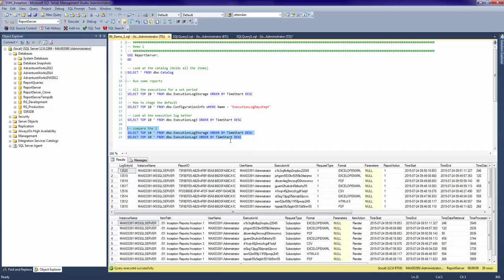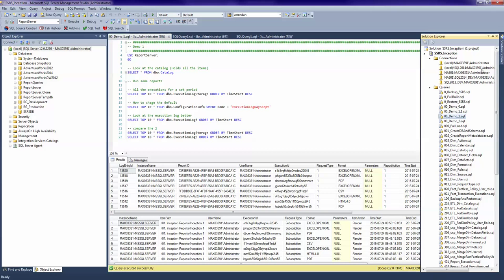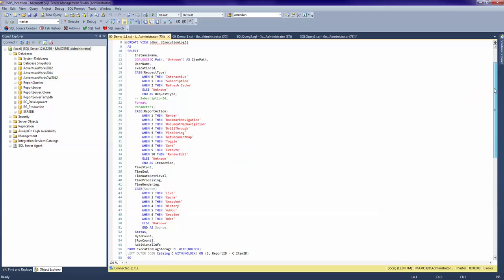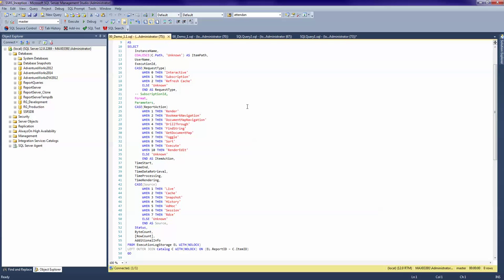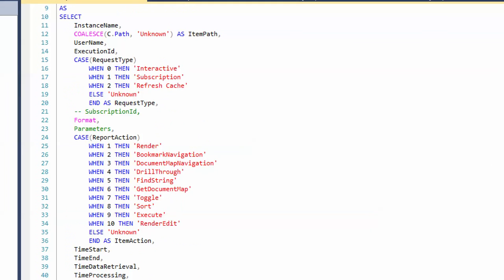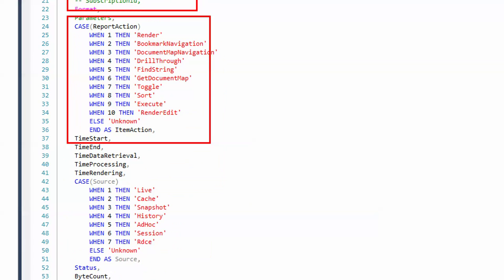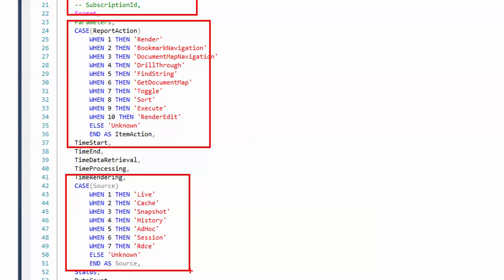That's interesting stuff. If we actually have a look at the definition of that view, we can see how Microsoft have actually mapped out all of these columns if we want to write something ourselves. So we can see up here, this is our request type, and we've got down here our report action, and our sources and stuff.